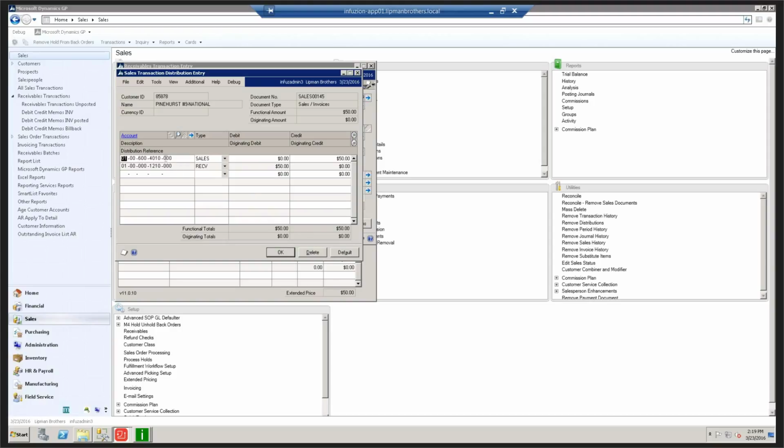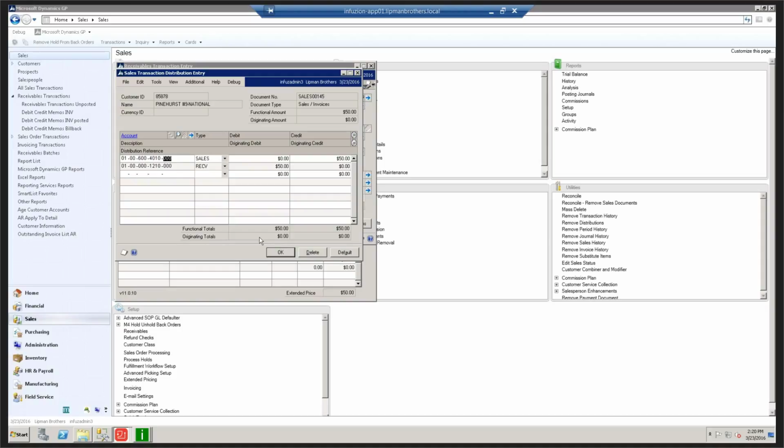I know that it's populated some accounts from the customer card, but if you'll notice, it doesn't have that last distinguishing segment. Again, Michael and you might not know this, but Cameron, if you remember from our accounting meetings, this last segment right here that I've highlighted should draw a relationship to the item class. So for tobacco, I think it's 450. However, because we entered this manually, it's pulling everything from the customer side. It's not really looking at the item. So it populates 000 instead of 450 here.